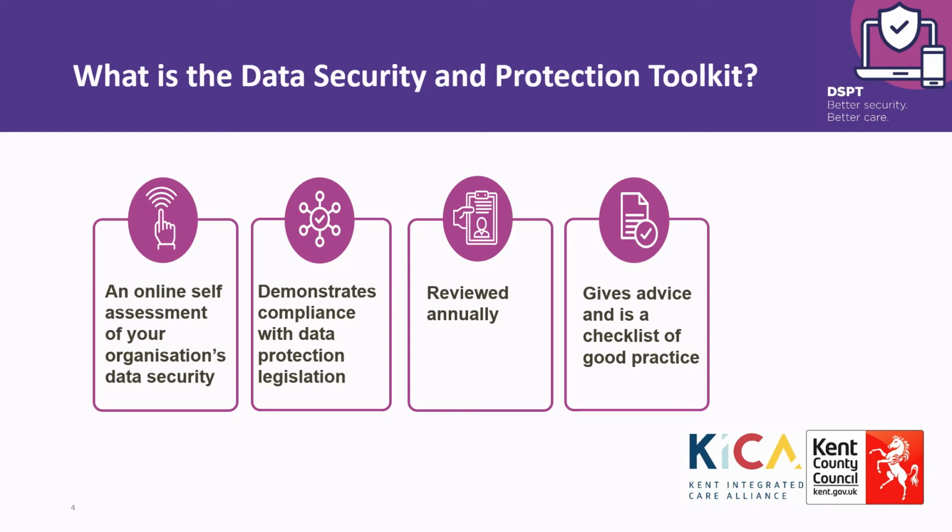And the toolkit should be completed every year, but the majority of the work is actually just in the first year to set it up, because then your answers roll forward from one year to the next so that you can renew them. So you also don't have to complete it in one go, and you can make updates at any time throughout the year. And then finally, the questions are specific to social care providers, which means that it's also a really good source of advice about what you need to do in terms of data security. So it's also a best practice checklist.